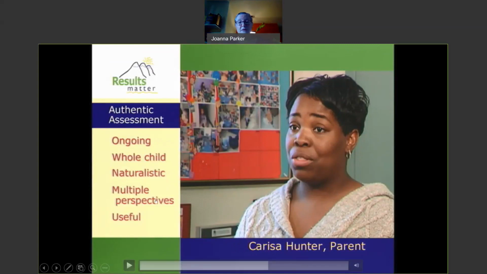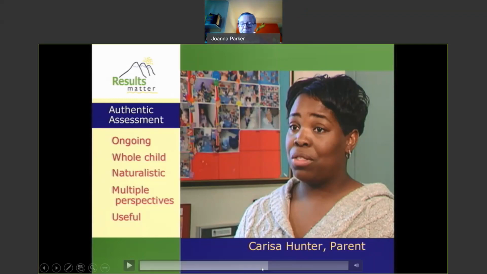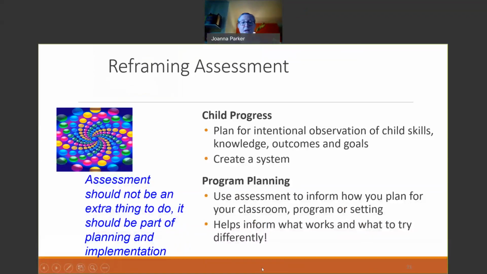That you're doing it from multiple perspectives, and that's also why it's important that you're documenting your observations using several different strategies, and that it's useful so that you're using your observations and your assessment data to support planning. Right? Which is also summarized in this slide here.